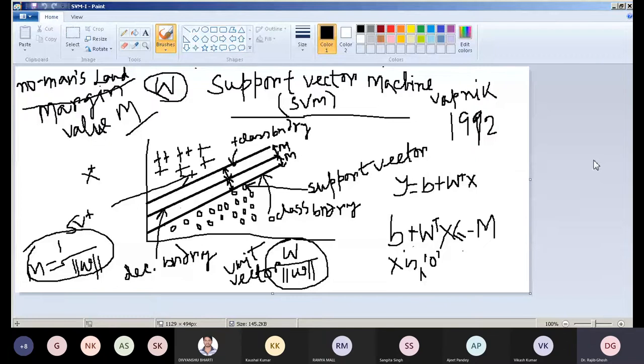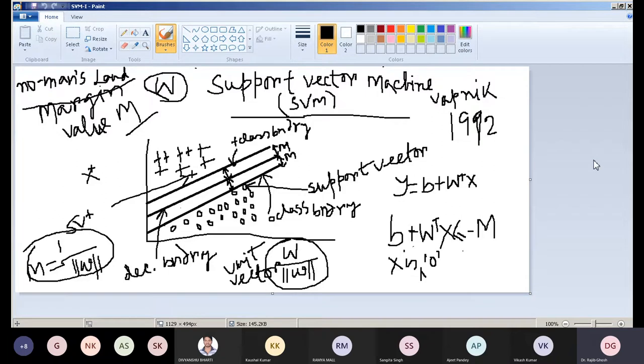Till 5 to 6 years ago, we used to use SVM in our research areas. In the last 7 to 8 years, deep learning has come into the picture, and the demand was more to explore deep learning concepts and see the performance of systems for different types of research. That's why SVM has been sent a little bit to the back bench. But SVM was very popular before that, when deep learning was not in the picture, and it gives good accuracy also.